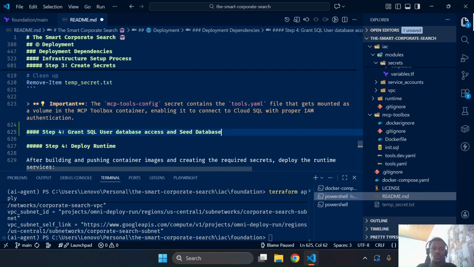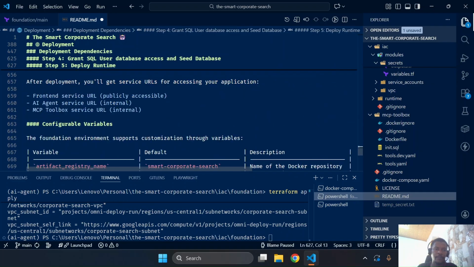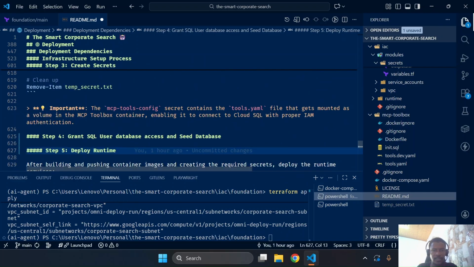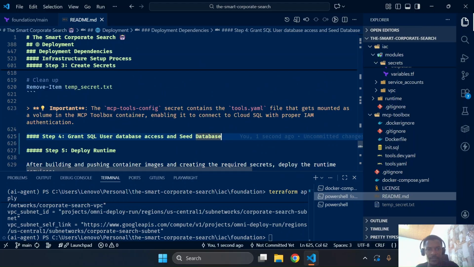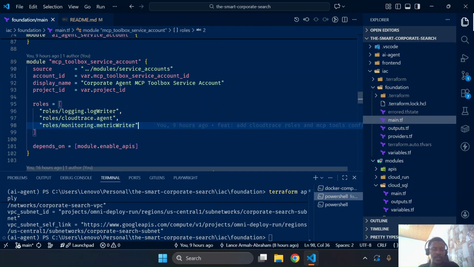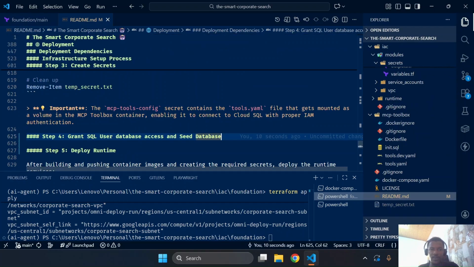So you need to also do this before you go ahead to step 5 to deploy the runtime, right? So you need to go ahead to do that step 4. So I'll go ahead to update this. I just need to remember it before I forget. Right after. Yeah. Okay. So we do have that. And so we need to grant this database access.